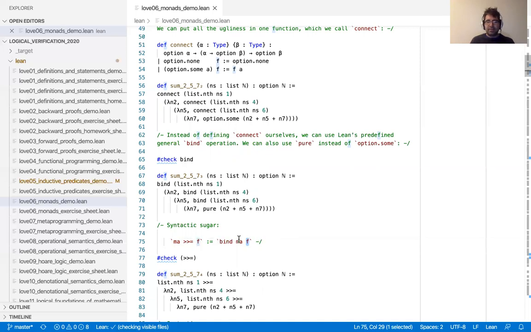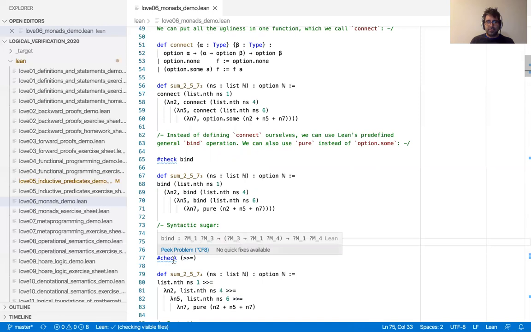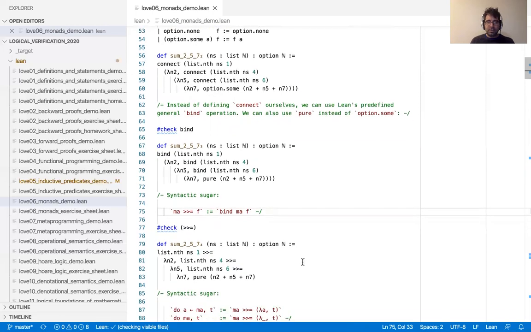And instead of writing it as a prefix operator, we can write it as an infix arrow. It's a very strange arrow, but it's standard. It's greater, greater, equal. That's what bind looks like. And now this is what the code looks like. Fewer parentheses this time. And yeah, it's a slight improvement, I think, over the previous one.